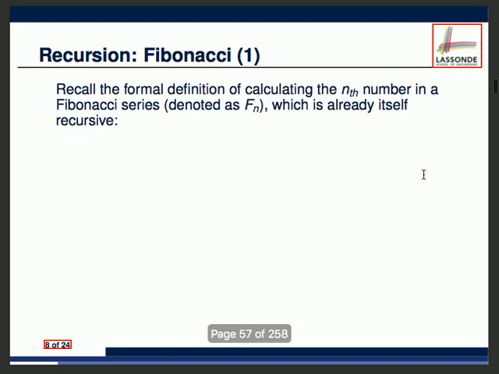Let's say we say Fibonacci n. So f of n is actually the problem we are trying to solve, and the size is just n. If the size is only 1, we can solve it right away. It's simply 1. If the size is 2, then we can also solve it right away, also 1. So these are the 2 base cases. Now, how do we define the recursive cases?